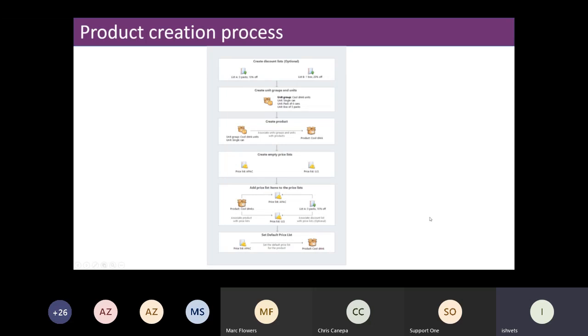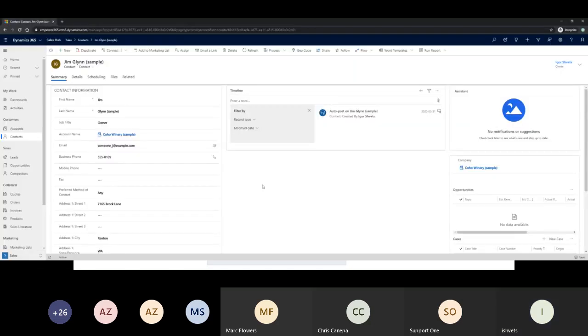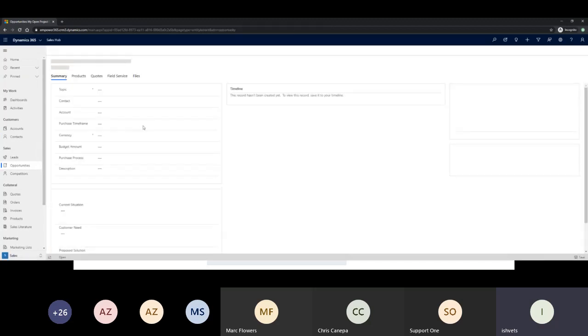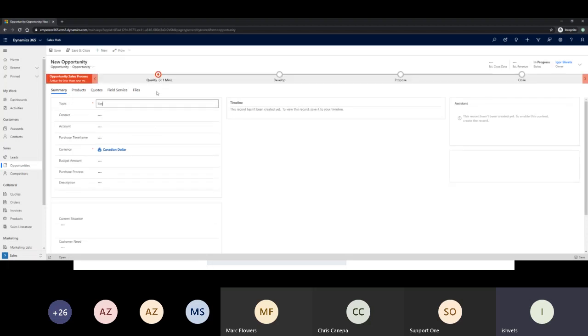Okay. So before we look at the creation of the product itself, just to have better visibility, let's create a simple opportunity, because there is something I want to show you. Let's say you want to create an opportunity. You'll go to New. It's going to sum up what we've seen before. Let's call it First Sale. An opportunity is going to be the initial step when you actually speak to the customer about a potential sale.